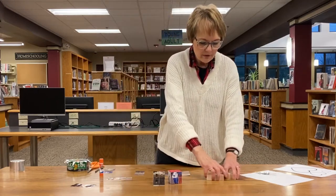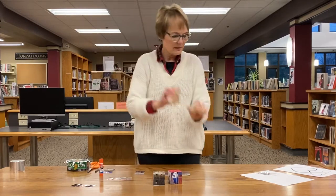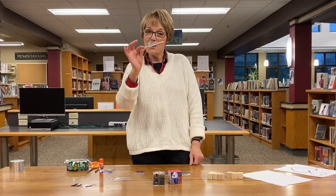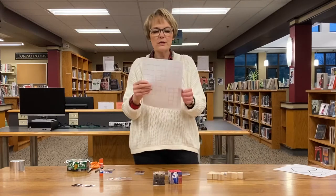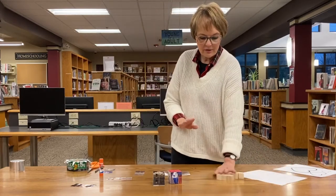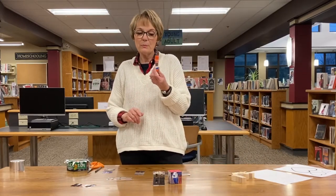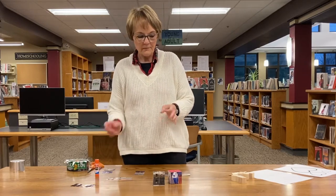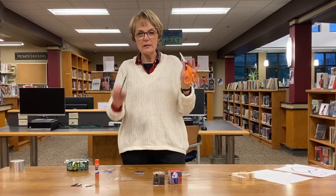When you pick up your Take and Make kits, you're going to get 8 of these wooden blocks. You will get a spool of duct tape, and you will get a grid like this. I am going to show you what you're going to be able to do with all of this. You will need some glue. I would suggest a glue stick as opposed to Elmer's glue this time. And you'll need some scissors and a pen.